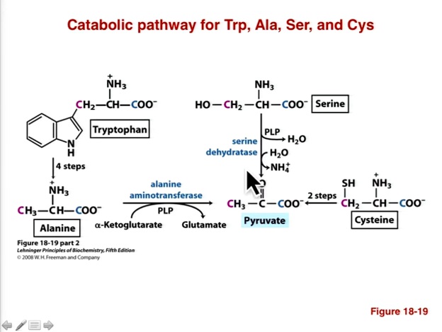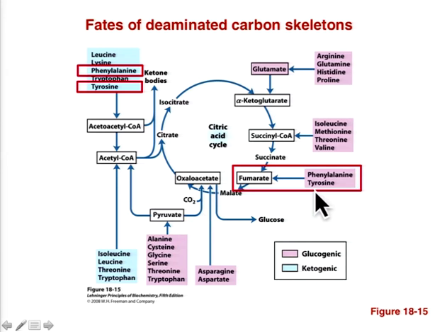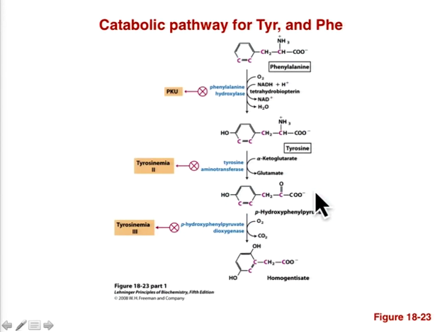Serine, you can dehydrate to form a pyruvate. And cysteine can be converted into pyruvate as well. And in a lot of these, we've color-coded the atoms to get a sense, not for every single step what's going on, but generally what parts of the molecule end up in which of our metabolites. Okay, and so let's look at some aromatic amino acids. A lot of metabolic diseases occur with the processing of aromatic amino acids. So if you're interested in medicine, pay attention here. So we have phenylalanine, and you could think, well, phenylalanine is very similar in structure to tyrosine.